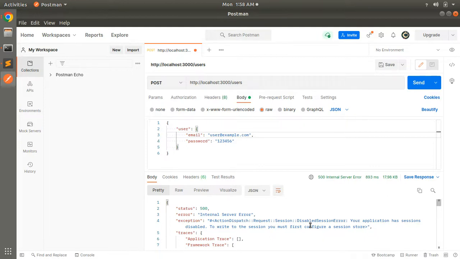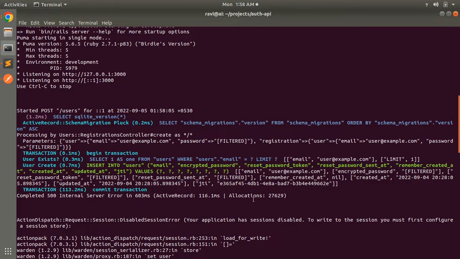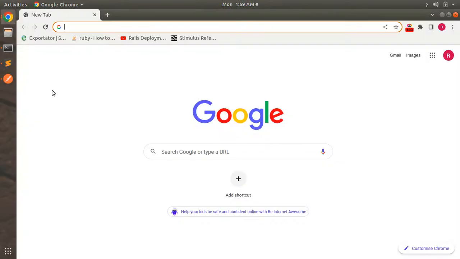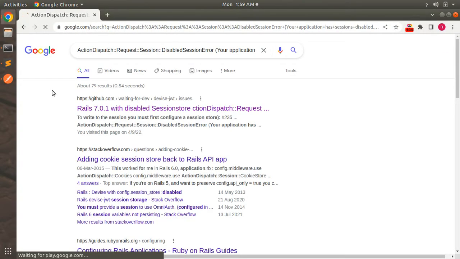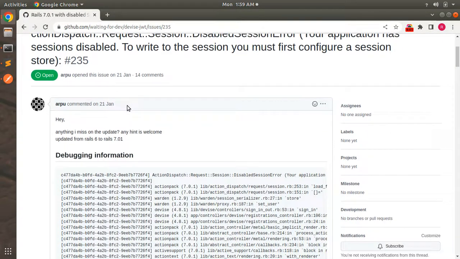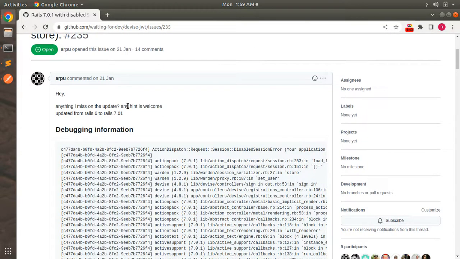Okay, so first copy this error, go to the terminal. So just copy this error and we will Google it for a solution. Okay, so come to the browser and paste this error as it is. And you will see a GitHub conversation link. You just need to scroll through that, and if you want to see this, I will share this GitHub conversation URL in the description of the lecture as well.